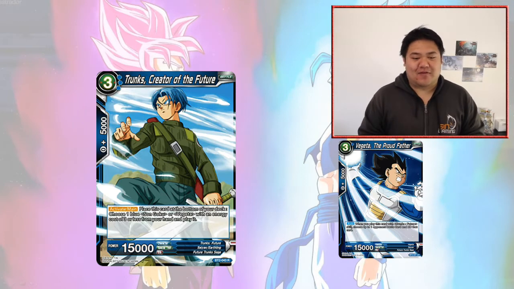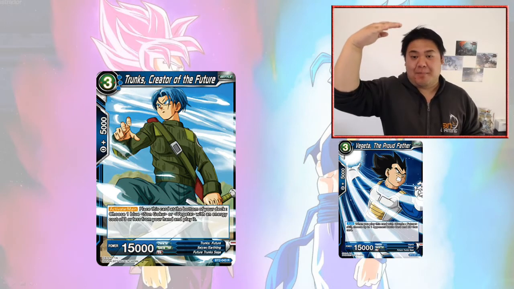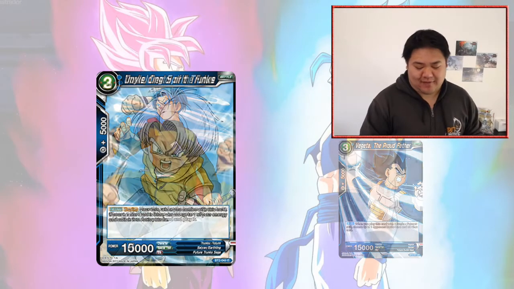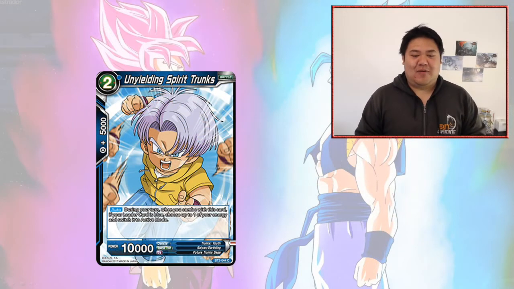So this card is only going to see play in that sort of engine. But I'd like to see what the top power level is that a deck like this can reach, and I'm really interested to see how it plays out. Next, we have Unyielding Spirit Trunks. During a turn when you combo with this card, if your leader is blue, choose up to one of your energy and switch it into active mode.